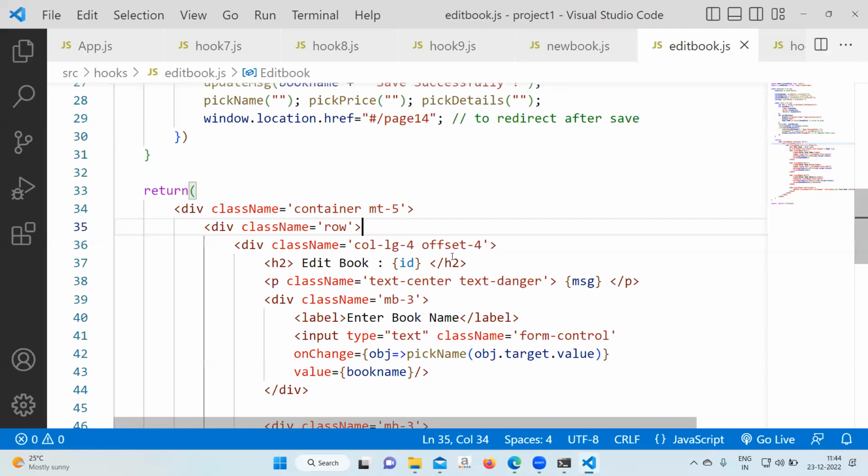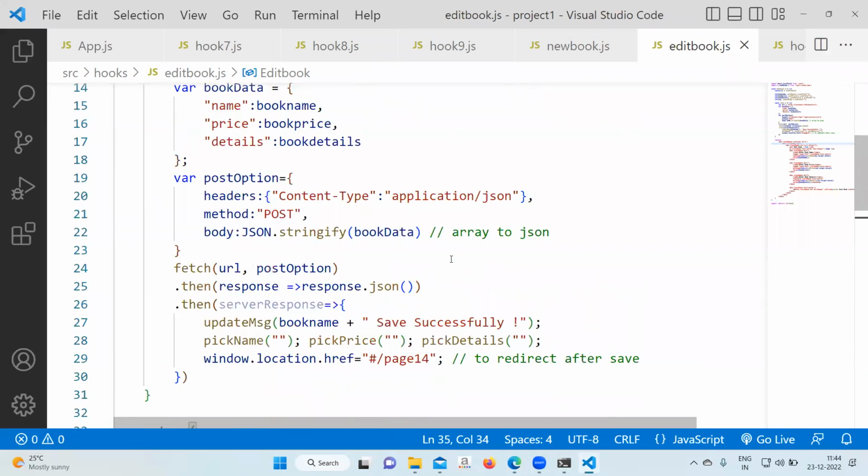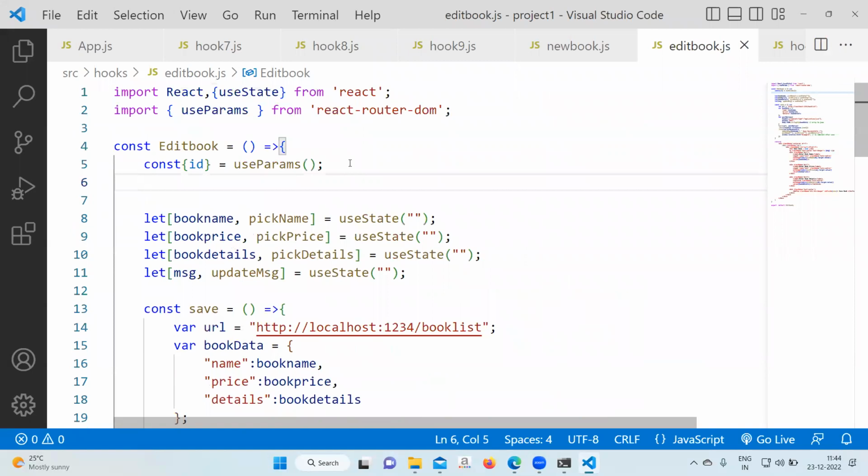Next, after that, based on ID, we need to fetch the details of a particular book. So how to fetch?